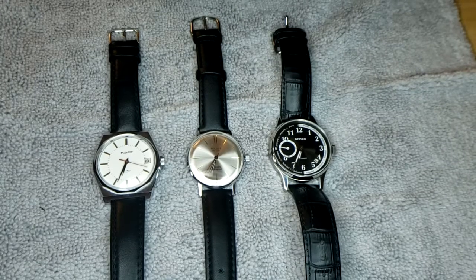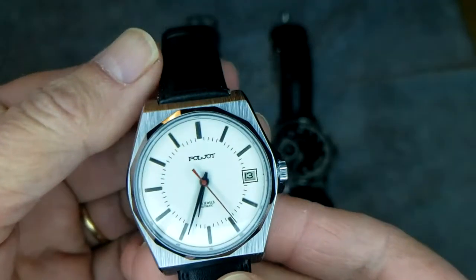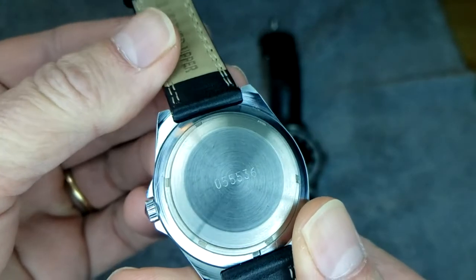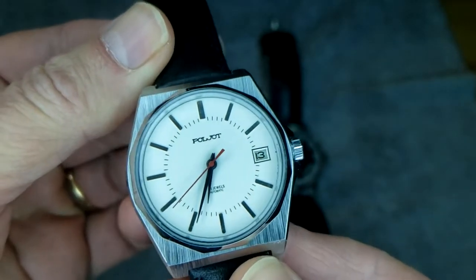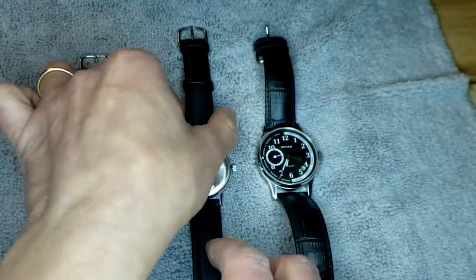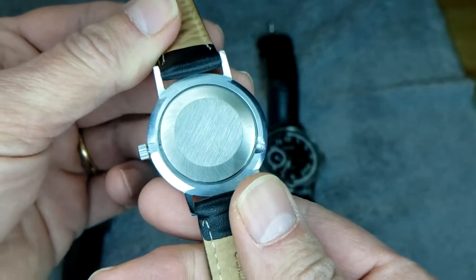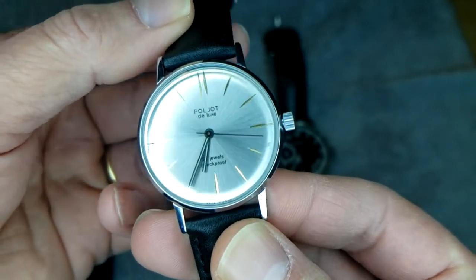All right, so here we have the Russian trio of troopers. I have got here first a Polyot automatic. This is a new old stock watch. I got it shipped via eBay from Russia. Just about 120 bucks. The other one is a Polyot Deluxe. This is a mechanical watch, hand winding. Also new old stock. This is the watch that I used to have in college.